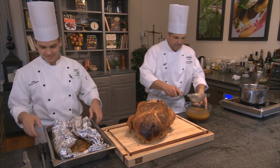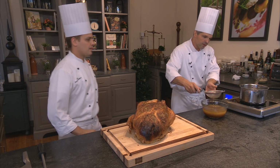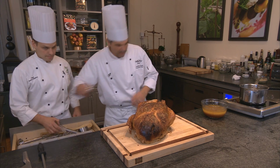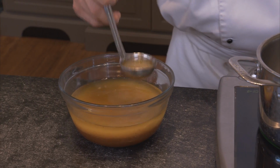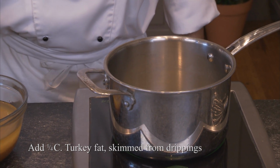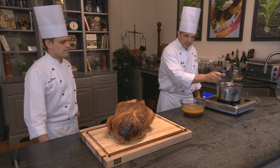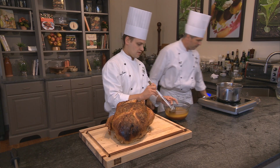This is all the fat, and the fat and the drippings will start to separate. What I'm gonna do to get it started is I need a little ladle, and I'm gonna make my roux right out of the drippings from the fat from the turkey, which is gonna add really good flavor. And roux is equal parts fat and flour. So I poured that in there. I'm going to continue to let that separate. Justin, can you skim the rest of the fat off of there so that we can have nice drippings?